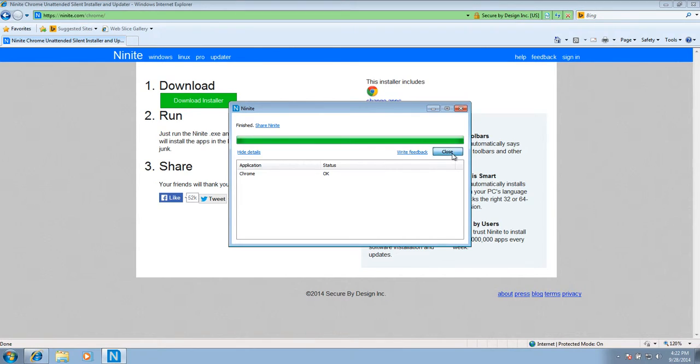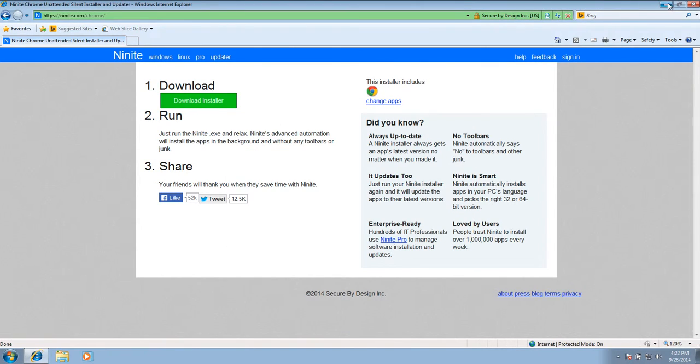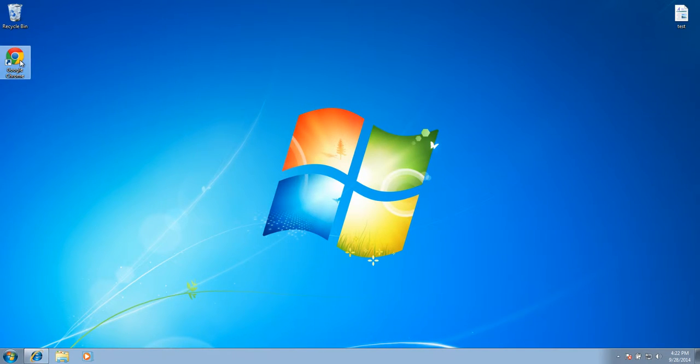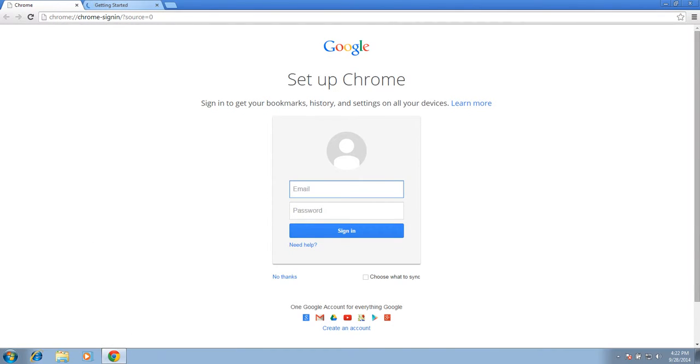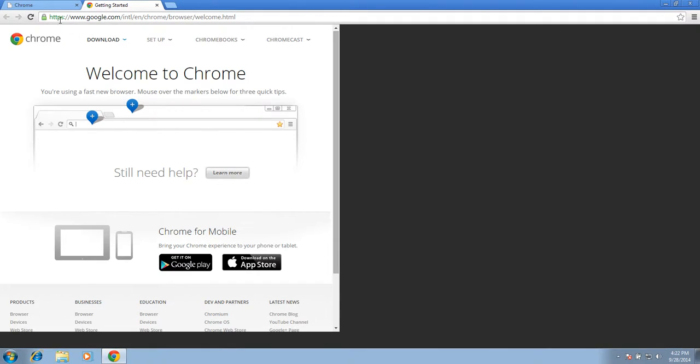So we're going to go ahead and hit close, and then we're going to minimize this window by clicking on the little line here at the top right hand corner, and then as you can see, Google Chrome was put on our desktop. So we're actually going to go in Google Chrome, and when you first open up Google Chrome, it's going to have two tabs.